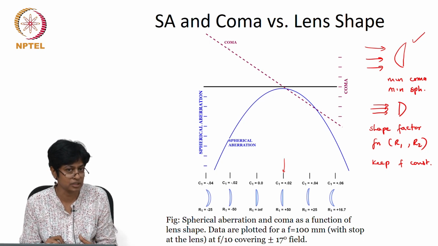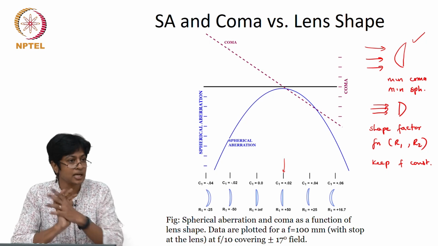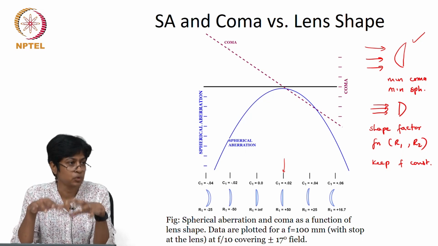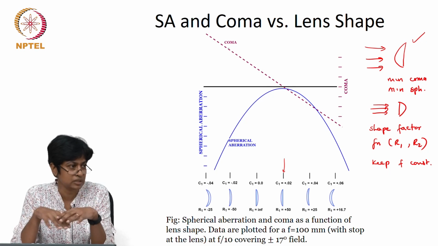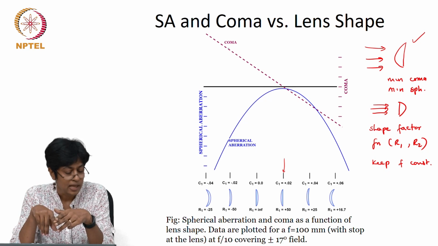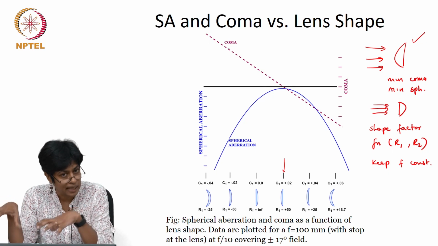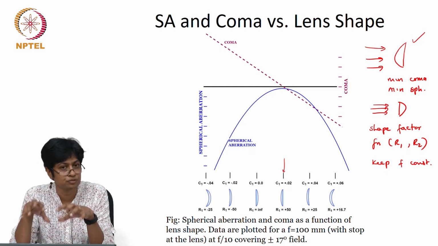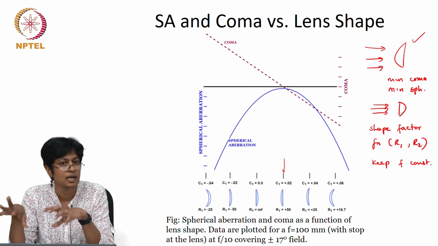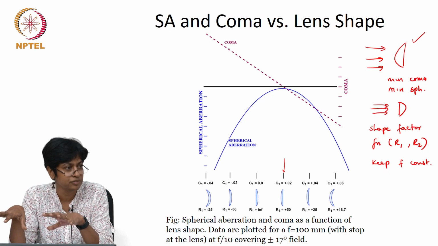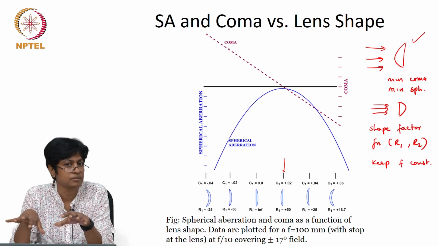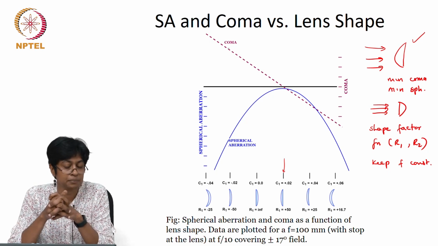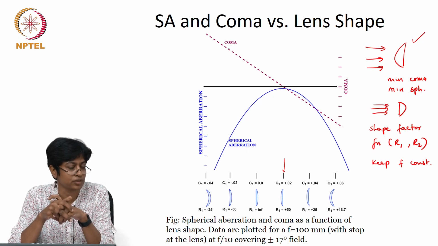Okay, so in today's class, we've started looking at the monochromatic aberrations more specifically, and we've covered two, spherical aberration and coma. And what you will do in the lab later is to plot this graph. So you're going to have to generate these lenses, same focal length, varying curvature, and find the values of aberration and plot them, and you should see this behavior, okay?